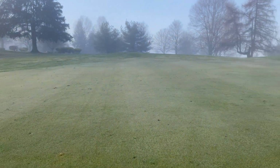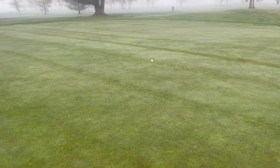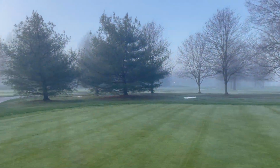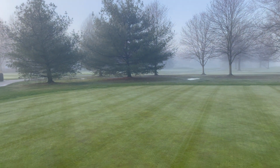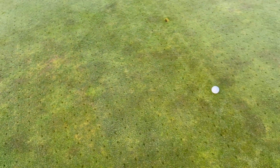It's a beautiful morning. All right, old school shot number one. Landed up there. Actually, I got some backspin on it. Even with the dew, my modern club went way through. You see the thing is here. This one, pin high. Booyah!